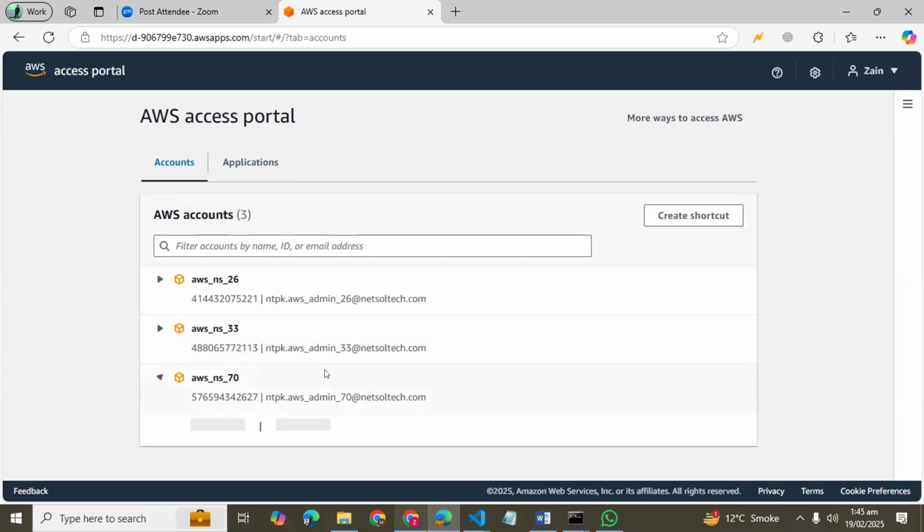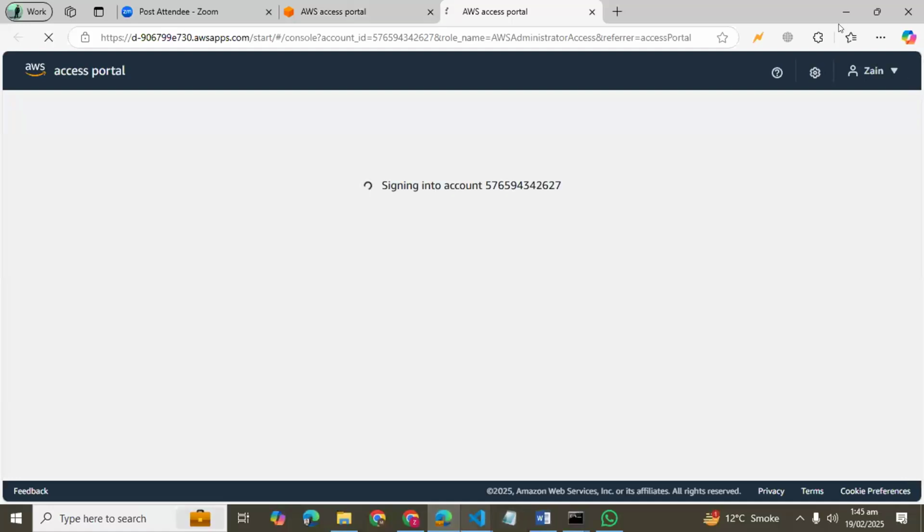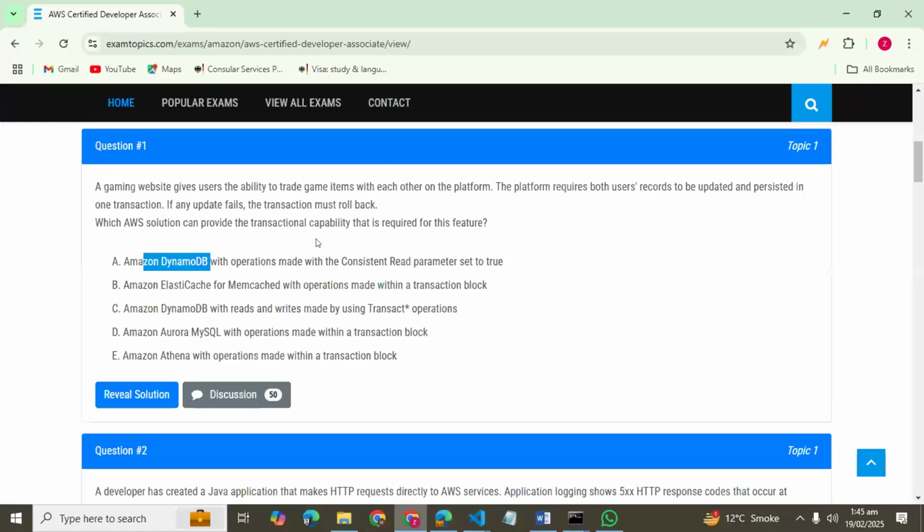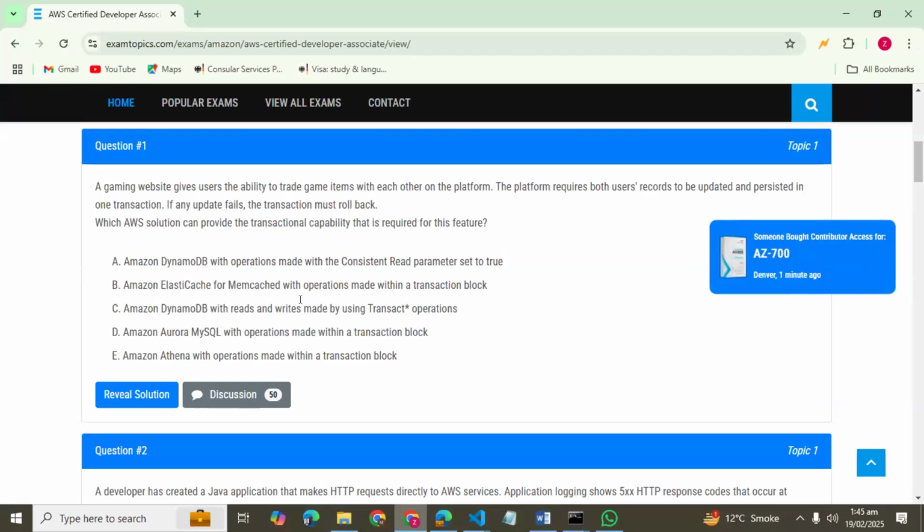Okay. So basically, how did you pass it? Did you memorize it? No, I understand it. Let me tell you. So I gave you the answer, C is the most suitable, right? So how do I judge it? Because I know Amazon DynamoDB is usually used for transaction operations.